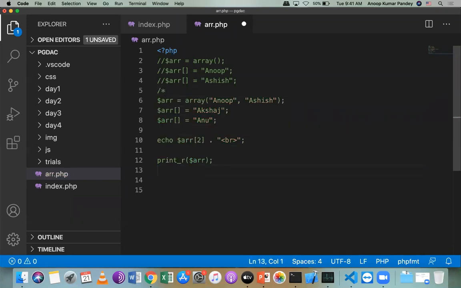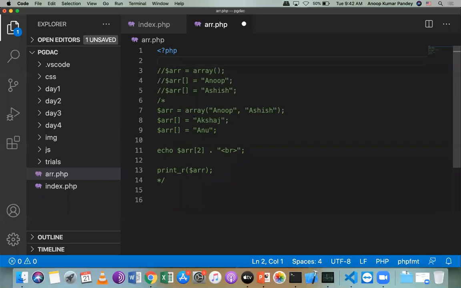Now we will move on to the next, the associative array.